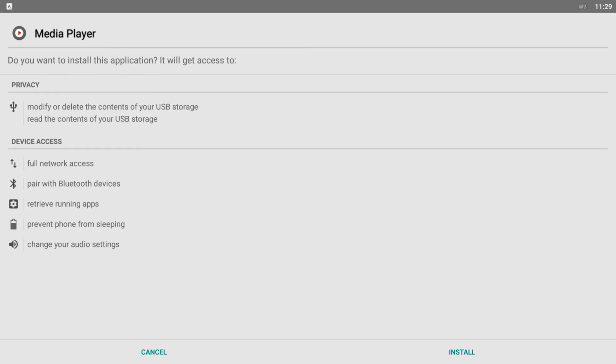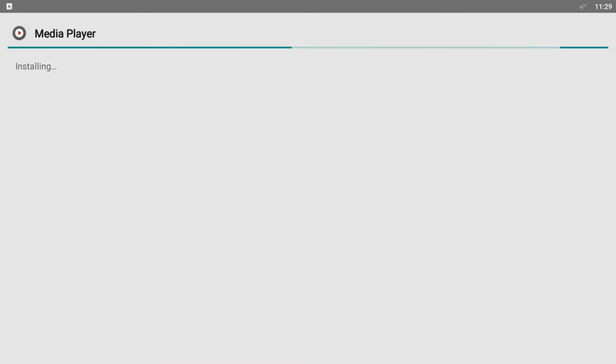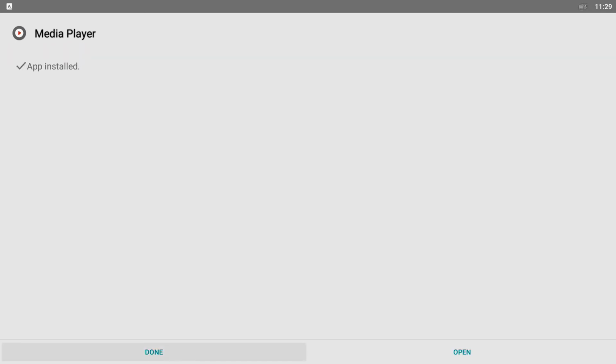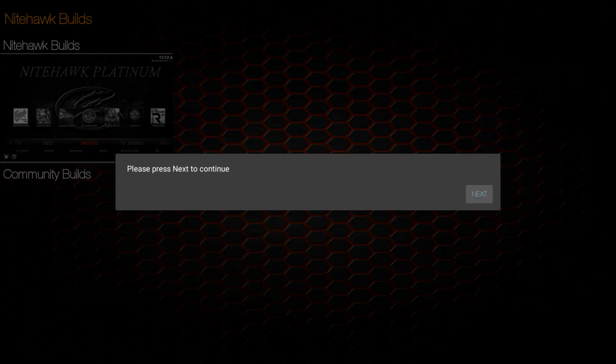And it's very important that everyone go through this process. I mean, you don't have a choice. Once you launch your Nitehawk software, it's going to update. So we've pushed it automatically. So we're going to go down here. We're going to click install. And that'll take a couple minutes to install. Again, this is installing the new Media Center. Okay, and then we're going to go down here and hit done.